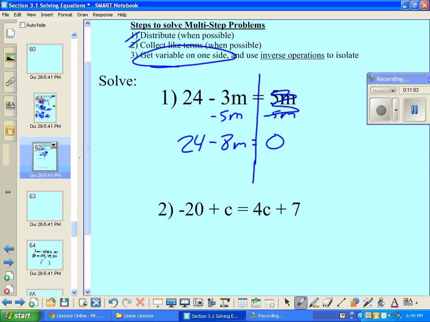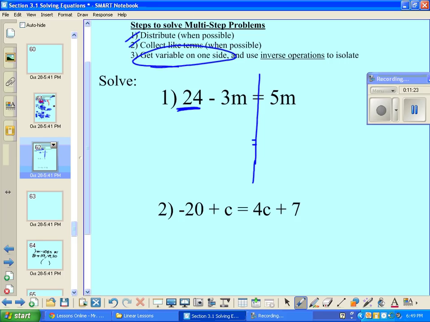There's still a way to solve this. You could still add 8m to both sides and divide, and you can get the right answer, but I'm just going to show in this problem what I would recommend doing, and one thing to keep an eye on is always think that I want to get the variables on one side and a constant on the other. So in this problem, here's 24. It's the only constant in my problem. It's on the left side.